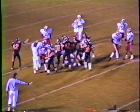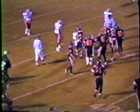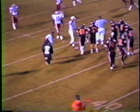Back here at Clinton Field, Charlie Graham is the return man. He returns it to the 32-yard line. And I'll tell you, here at Clinton, they like a quick ball game. We didn't get a full 60-second break in between the extra point and the kickoff, and the Wildcat offense will come onto the field.